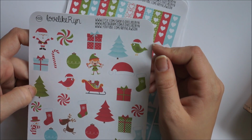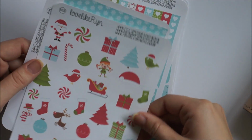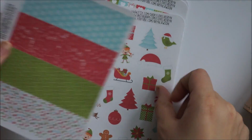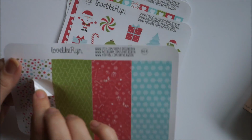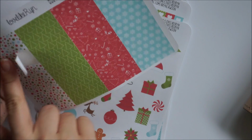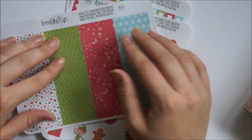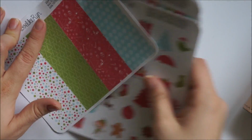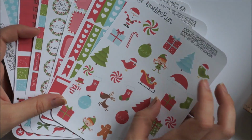Next up, we have the clip art page. This is just a really cute page with a little Santa. You have some elves, some gift stuff, and I just think that this would be really cute to decorate with. And then we have the washi strip page. I really like these washi strips. They're perfect for if you want to use them as headers or just fill in white space if you're a no white space kind of person. I like white space, so that's not what I'll be using them for, but anyway, that is 7 sheets, and that is the Christmas kit.